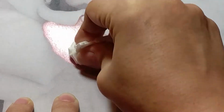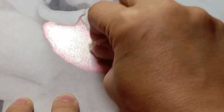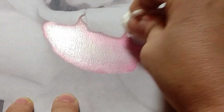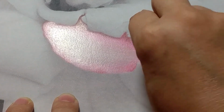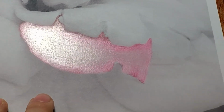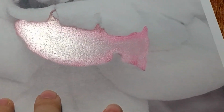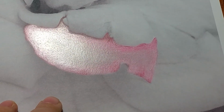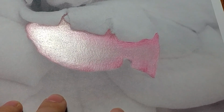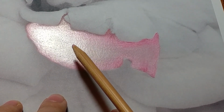You want to try to stay in your area because you don't want to rub the pink that's on here to some other area. Now I'm going in circles. Doesn't matter. But yeah, just try to stay in the area that you've colored. Now, do you see that? Look at that shine. Okay, all the bloom streaks are totally gone. See the little pitted areas? Can you see the mountains and valleys in the paper right here?